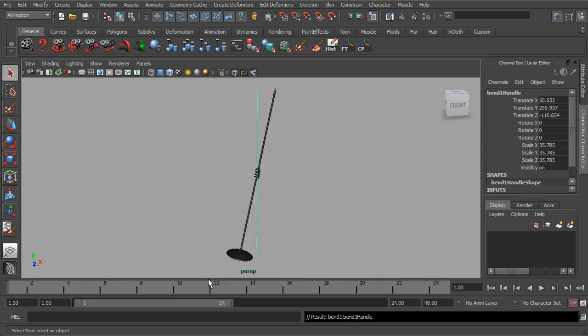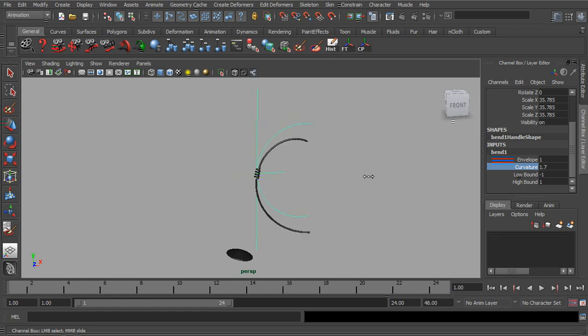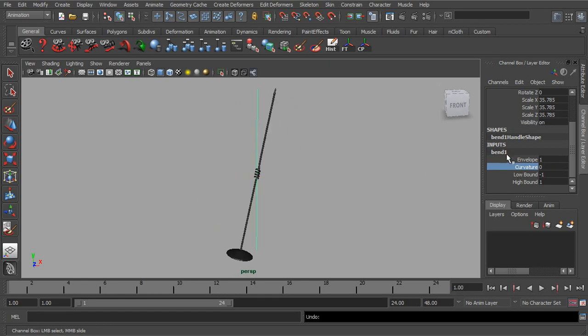Let's say we go ahead and create it. You can see this line is now added to the scene. With it selected, now we can go ahead and use the bend node under inputs to start to add some curvature to our antenna. So notice by selecting the bend node, we are given access to those same settings that we saw in our option box. However, we also see that there's a new one added, our envelope channel, and this is what regulates how much control the bend deformer has over the object it's been added to.